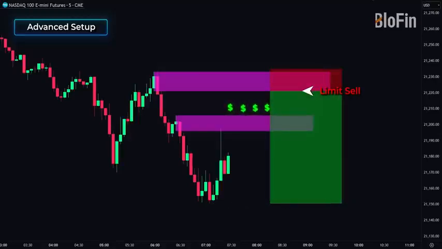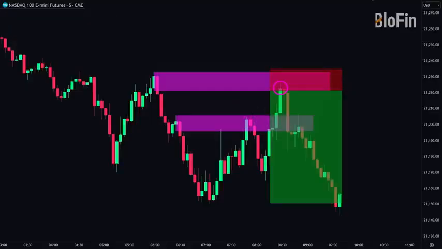As we let the price play out, we can see that it showed rejection towards this minor supply zone, further confirming that this is a strong liquidity level, breaks through it sweeping the liquidity, hits our entry at the major zone, and then drops toward our take profit. Another clean and profitable trade.